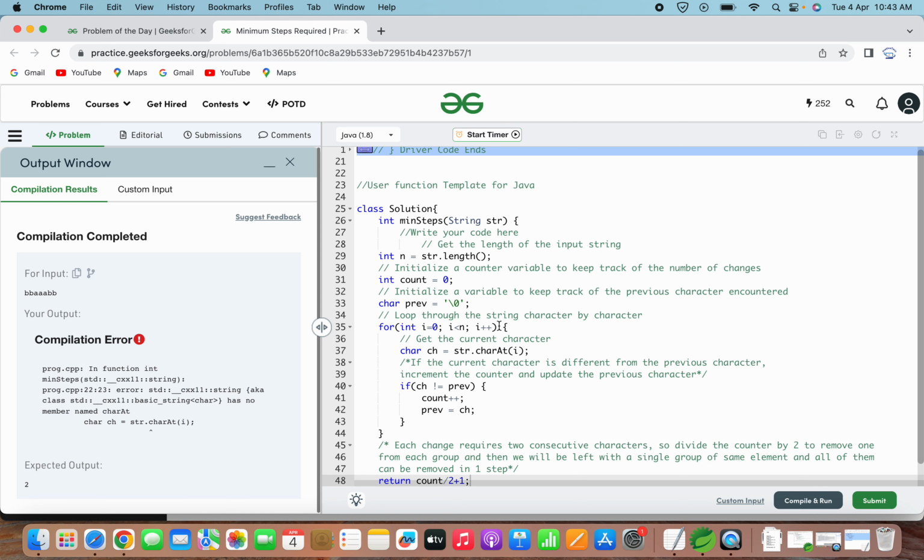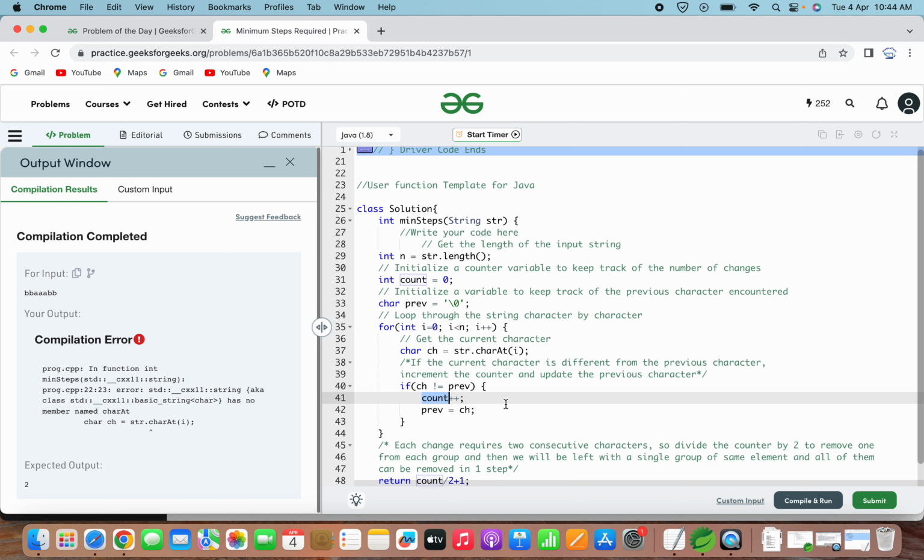Here, first we find the length of the string. Then we initialize the counter variable count to 0 and a variable previous to null, that means slash 0, which is equivalent to null. Then we loop through the string str character by character, and for each character ch, if it is different from the previous character prev, then we increment the count and update the previous value to ch.